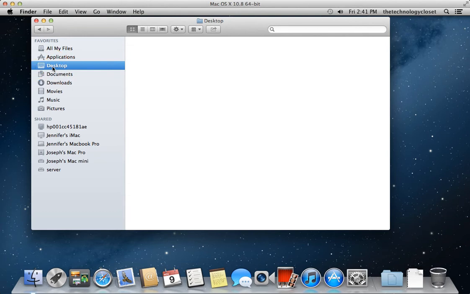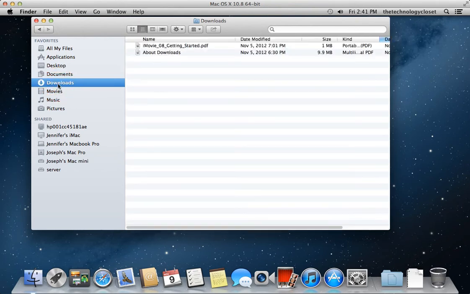The next item down is the Desktop, which would show any files or shortcuts that you have on your desktop. And then your Documents. Now there's currently nothing in there right now, but we'll touch on that later. This is where the default save location is for all of your applications to store documents. Downloads is where you would store anything you downloaded from the internet, whether it be applications or PDFs.